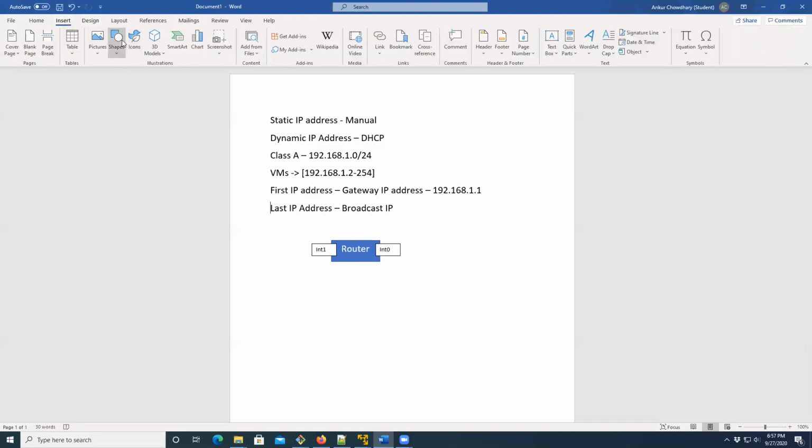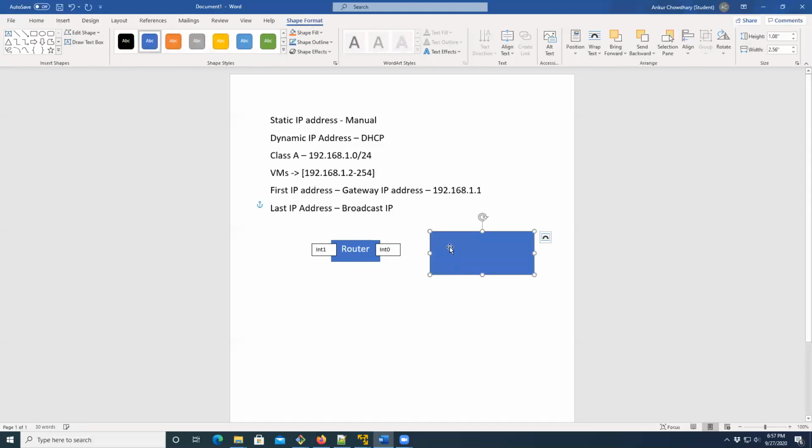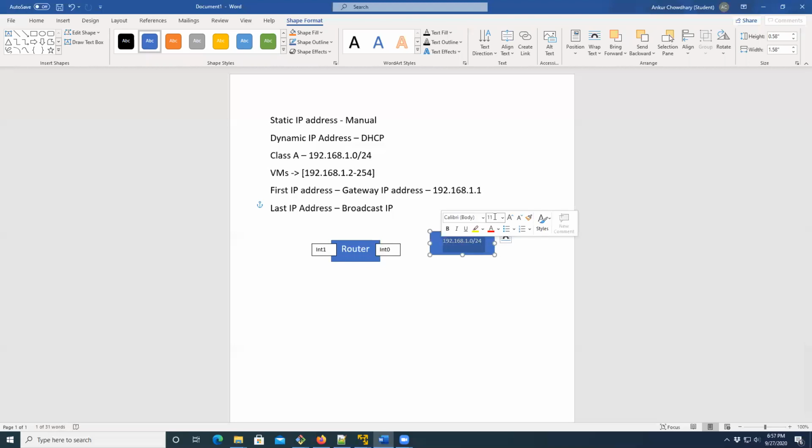And let's say that there are two separate networks that are trying to talk to each other. So this network we say is 192.168.1.0/24 network, and let me make it a little bit bigger.